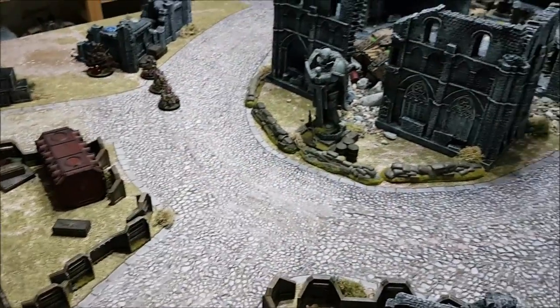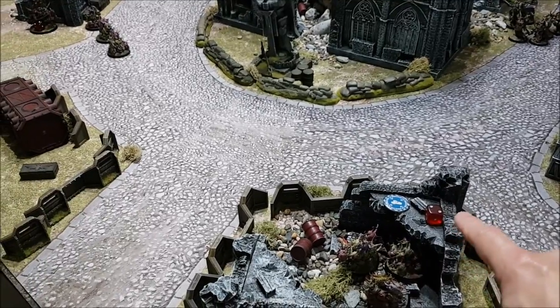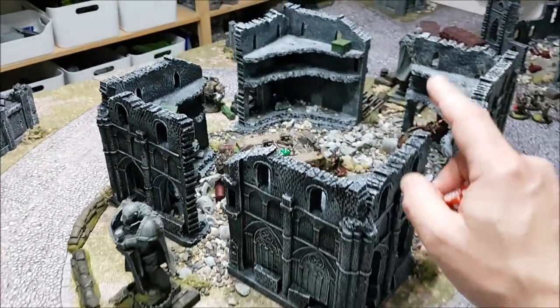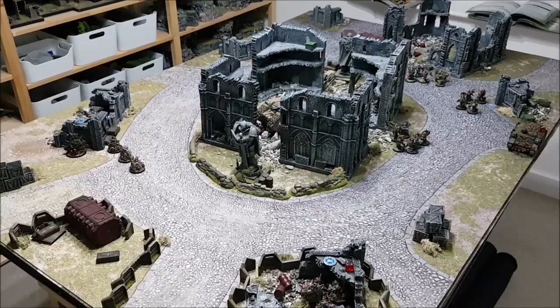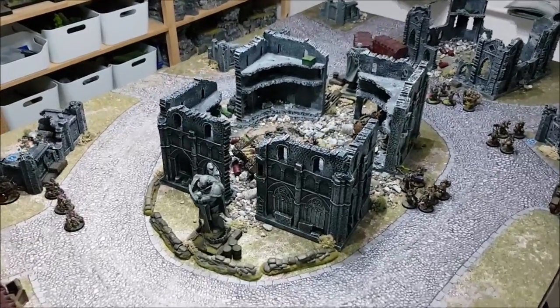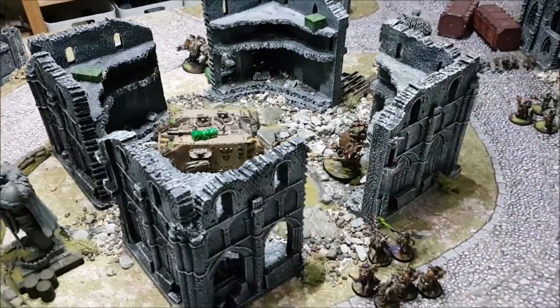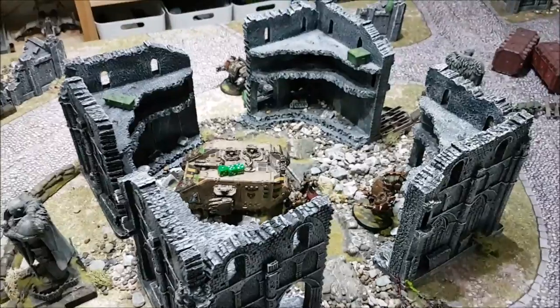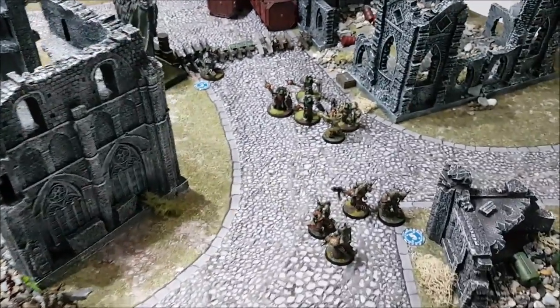My turn 4. So I'm beginning to secure this one. Defend objective 4, right? Yeah. I haven't got Big Game Hunter yet, but I have nabbed that objective off of you. The Deathwing have been defending this cathedral all game, but finally some of the Death Guard are in there and they mean to take it from them. They mean to despoil this place.